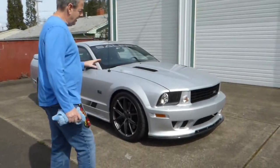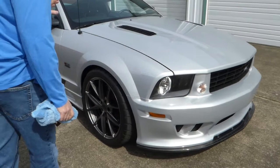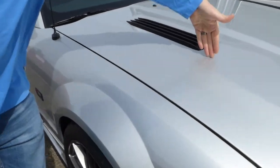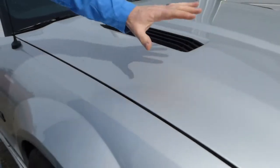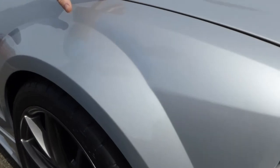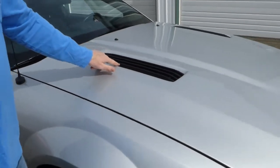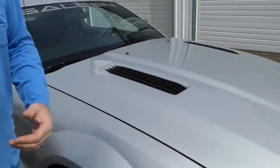This one is finished in satin silver — base coat, clear coat. This is the factory paint on the car. You can see a little metallic in here, even in the bright sunlight. This is an aluminum hood, which is different than the regular Mustang, with these air extractors and fins here that dissipate heat from the engine compartment.